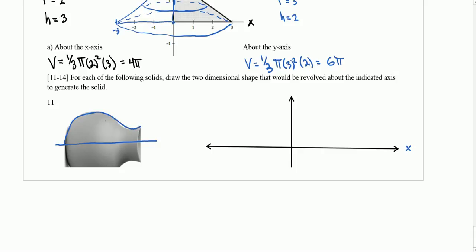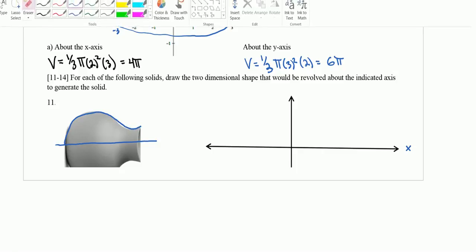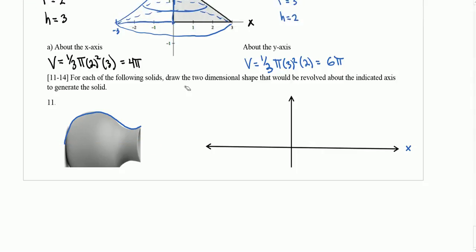So really what I'm going to do, I traced it. I'll grab that piece, bring it right over here to the x-axis, and so that's all we need. So if I revolve that and spin that around the x-axis, it's going to generate the shape we have here.